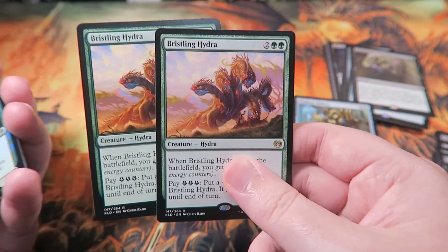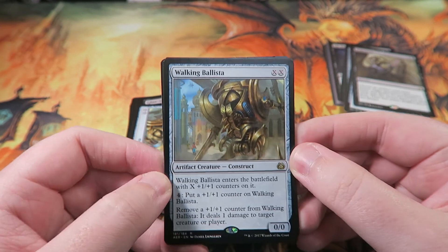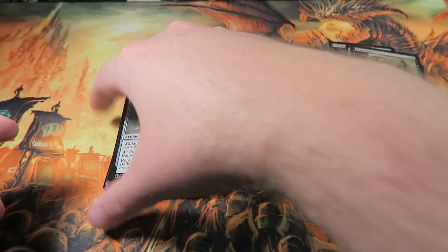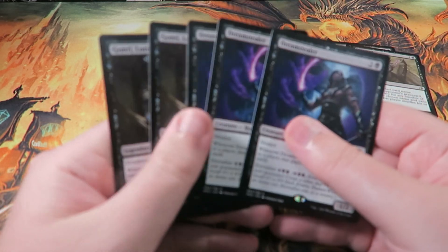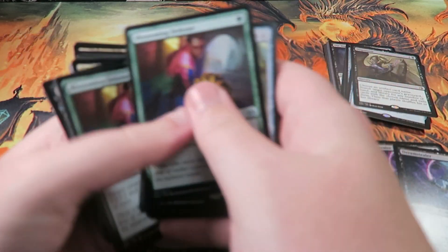My total investment here isn't that much. I got one card from Breakfast with Nerds, I pulled another in a pack opening for the channel, the Bristling Hydras are like 50 cents each, I bought two cards at my local gaming store for maybe 50 to 75 cents each, and the second Challenger Deck I actually got in a giveaway from Hipsters of the Coast. So shout out to those guys. That's basically what I'm taking out — those cards and the fourth Blossoming Defense.